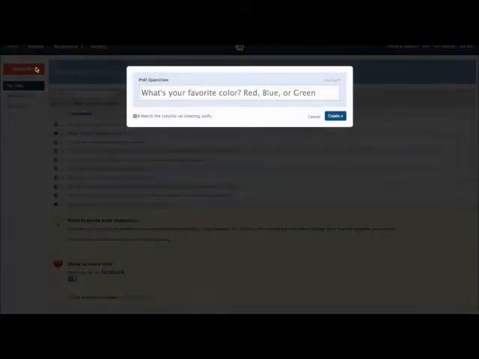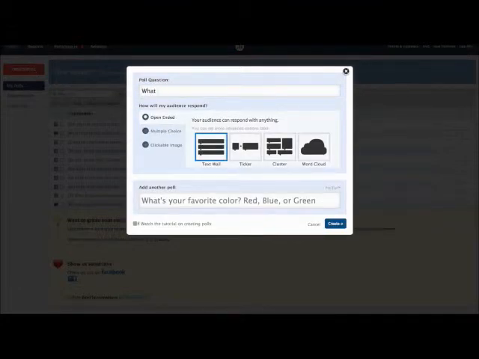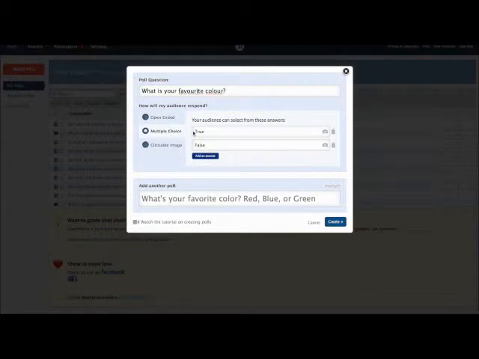Clicking the button brings up a question window asking for your input. For this example, I will use their suggested question. You can choose to have the answers be open-ended and displayed in any one of 4 different ways. I will select the multiple choice option to give people a specific choice. Once you've got your question answers and display options squared away, you can click on the Create button and you're off to the races.